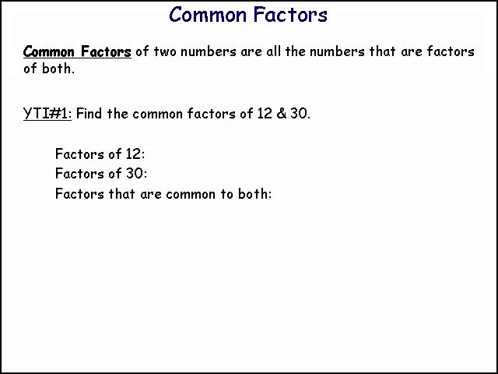Okay, so first off, what we need to do in this case is find the factors of 12. If you recall back a few sections ago, we learned how to find the factors of a number. Okay, what are the factors of 12? Well, to find the factors of 12, first start off with 1 and the number itself. 1 multiplied by 12 gives you 12. Okay, so 1 and 12 are both factors of 12.